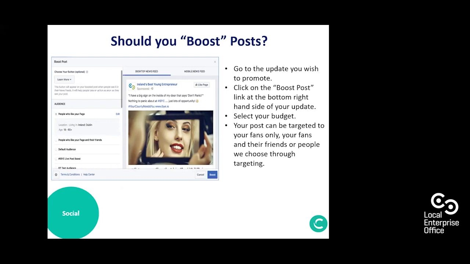But more often than not, they don't, because people have grown the likes of their page without actually considering whether the people liking their page are the right type of people, if it's the right audience. I've seen a local retailer in one particular county, and when we look at the people who like their Facebook page, what we find out is that 50% of their Facebook audience aren't even based in the county. They just targeted people liking the page rather than who exactly those people are, or whether those people had the potential.